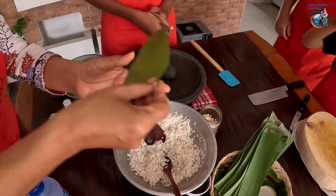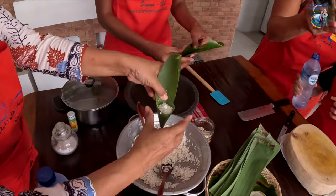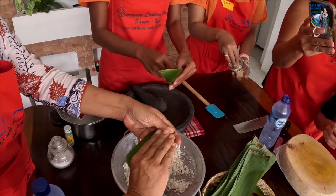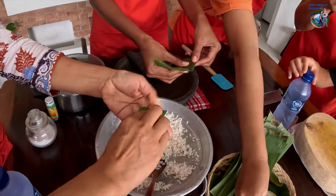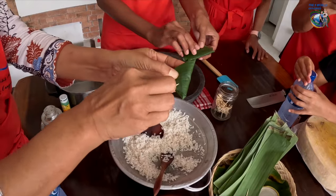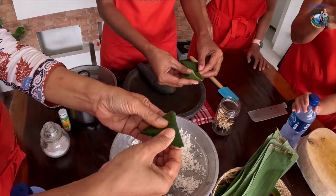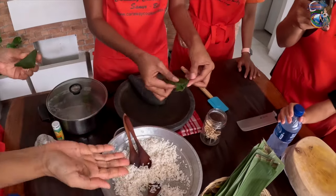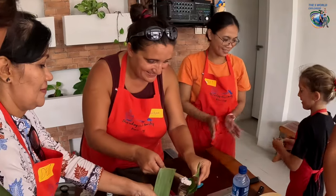Now we start to wrap like this, and then after this we put rice inside and then roll it until it becomes a triangle. Oh wow. And then after that we put the toothpick in and out. And then must tie. Okay, you can try. Yes. Hey, you did it. Yay.